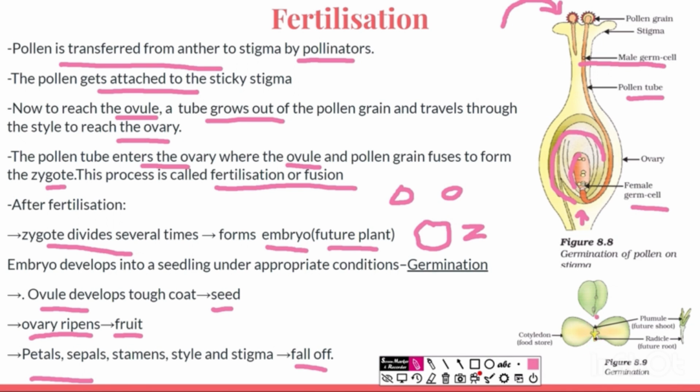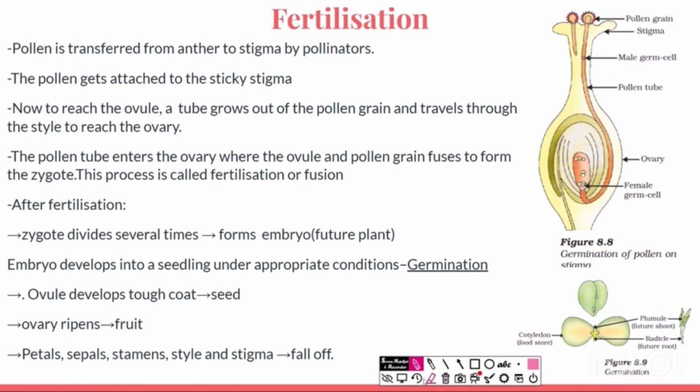The top part of the embryo is called the plumule, which will grow into the shoot in future, and the lower part is called the radicle, which will grow into the root. At the side of the embryo we have leaf-like structures called cotyledons, which are the food storage structures. They provide the embryo with food and nourishment. When the embryo has proper nutrients and favorable conditions, it germinates to form a new sapling. So this is what happens during fertilization and after fertilization in plants, and how sexual reproduction is done in plants.